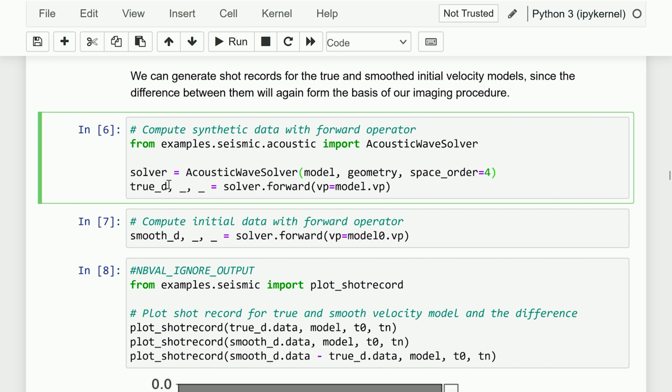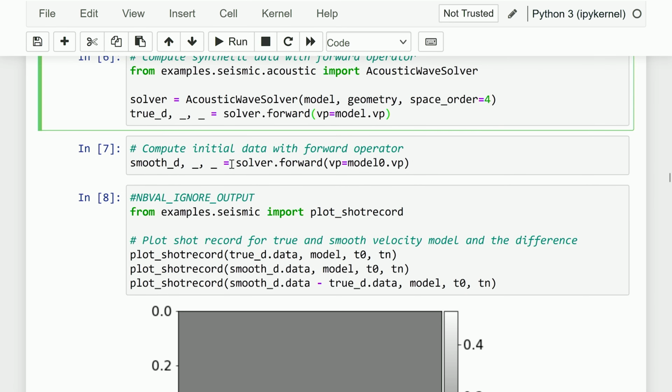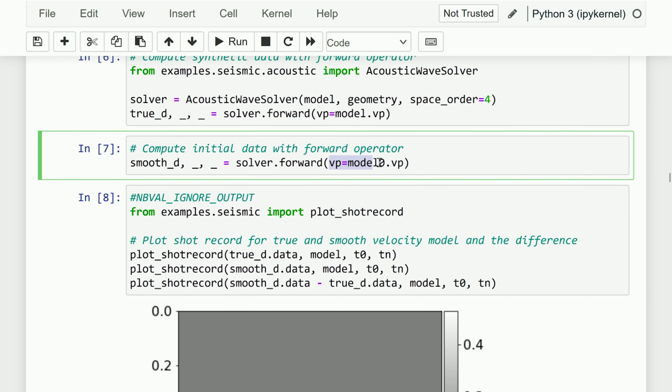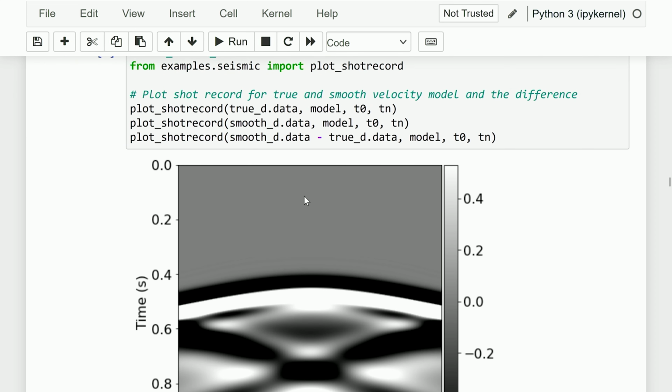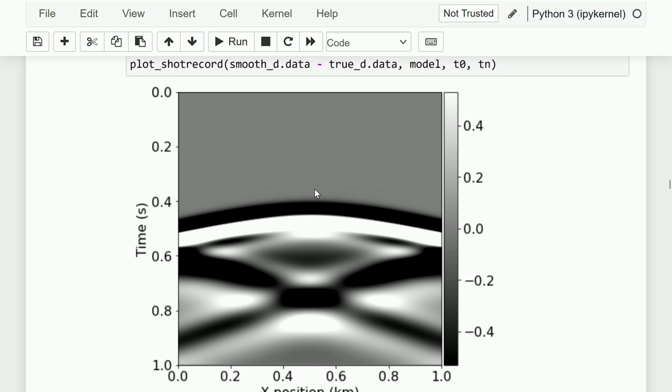So if we call this solver to solve the forward problem, and we pass it the true model, and we'll also call the solver and pass it our initial smooth model, and then we'll plot the shot records in each case, and also the data residual.